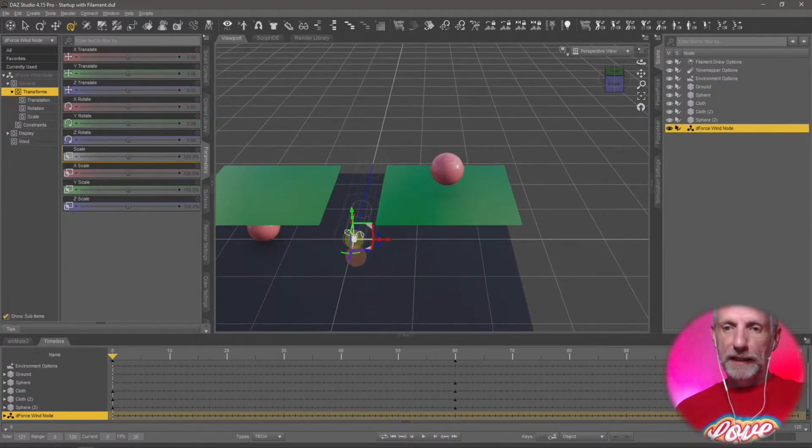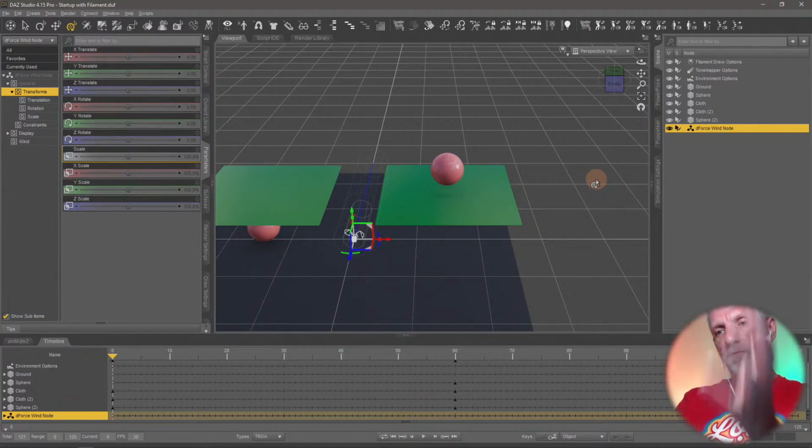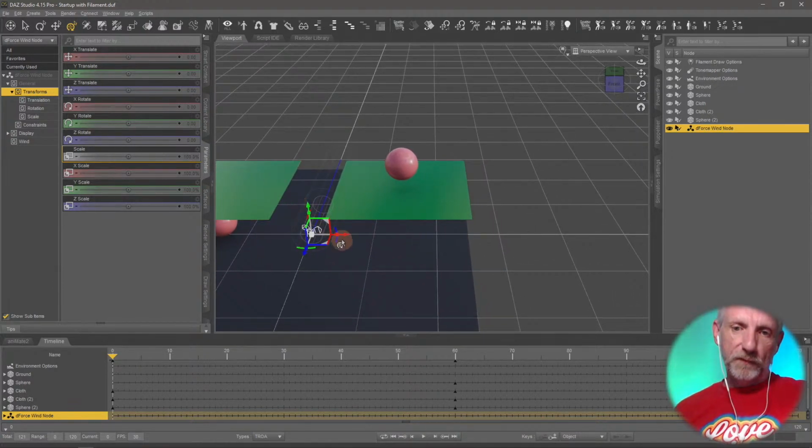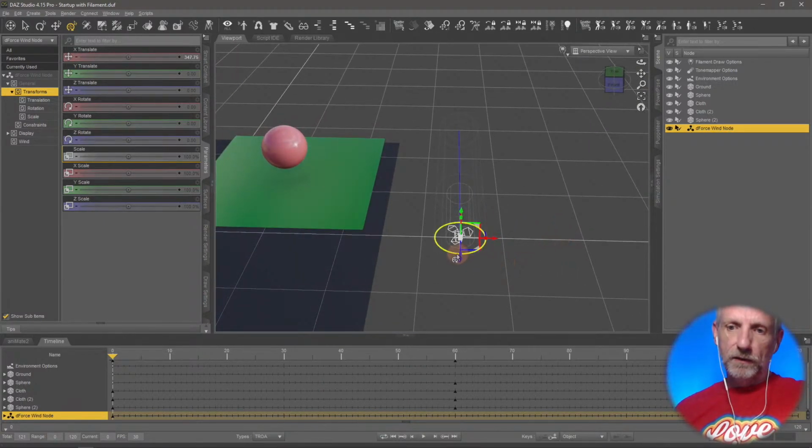And I think I want mine to be on the right-hand side of the object and blow over as the cloth falls up. I'd like to make it blow over there. The simulation on the left isn't going to be affected. So that's kind of nice. Let's move this over, and then I'll show you some of the things you can set on the wind node. I'll turn this around 90 degrees, exactly 90 degrees. And I'll bring it up a bit.